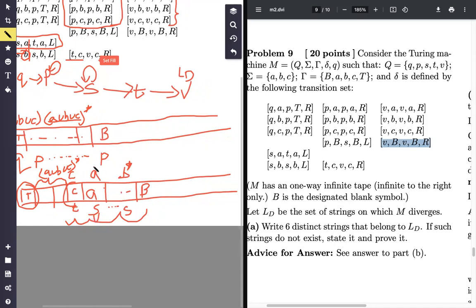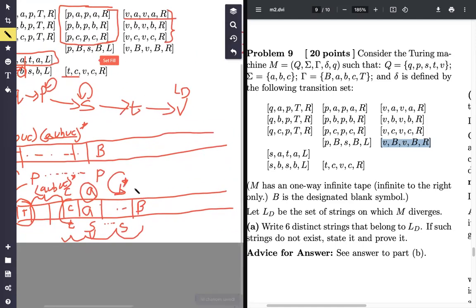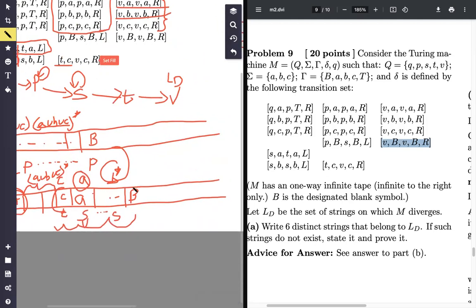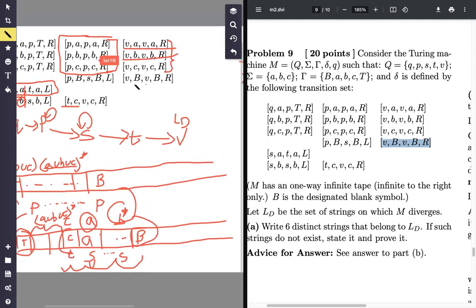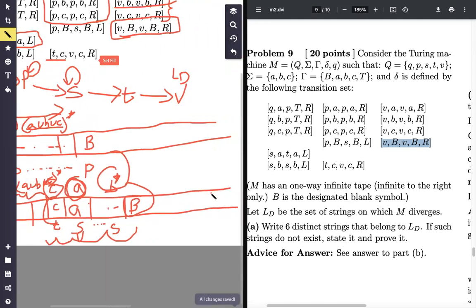Okay, so we move to the right, we saw an A. It does an A transition. We move to the right, we see B star. It does a B star transition. And then we move to the right, and then we see a blank. And now it diverges. And so how do you consolidate all this? So you read this left to right. So this is A or B or C, A or B or C star, C, A, B star. That's our answer.